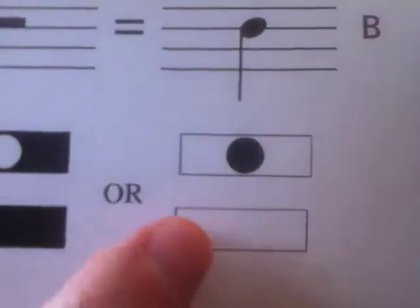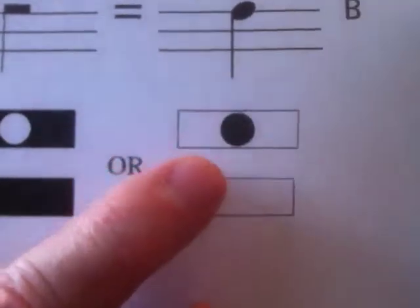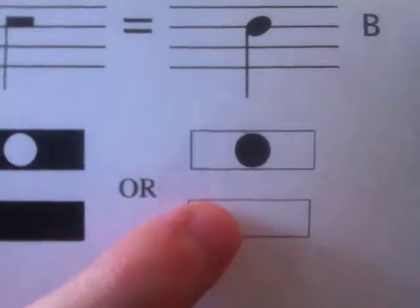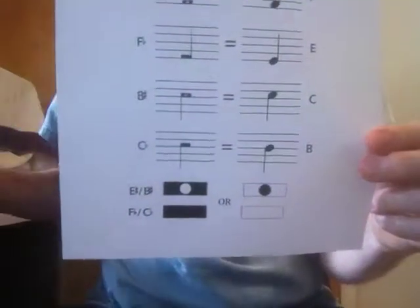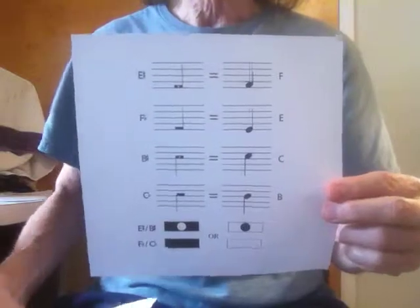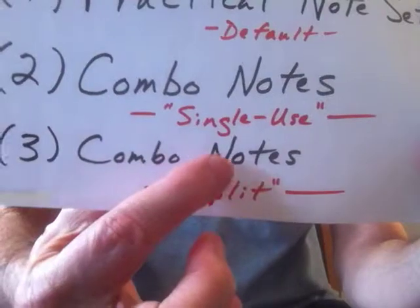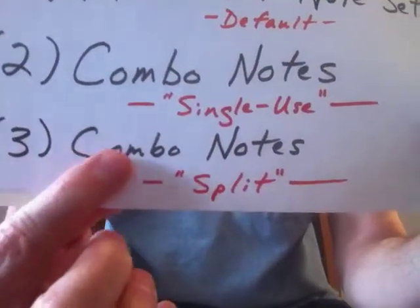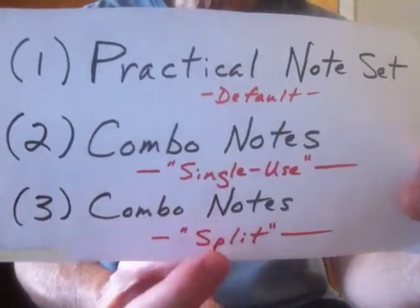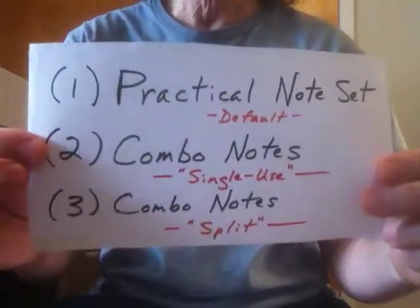On your half notes or whole notes, you have clear space in the note head, so you leave it clear and put the dot in here. Or if you want to, you can put the dot in here and leave that one clear — it just doesn't matter. That's how you can use the third option, which is the combo or dual notes — the theoretical combo or dual notes in System 2000 in the split application, the split mode. There are three different ways to do it, and I just showed you all three.